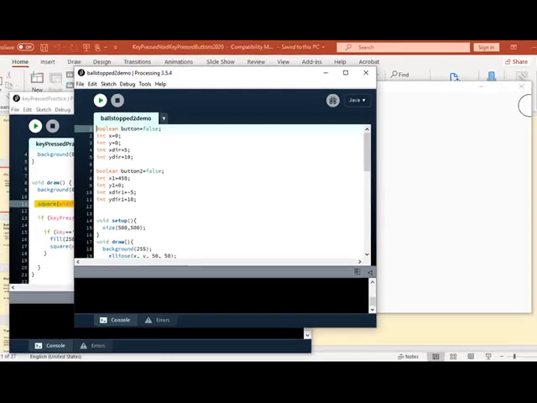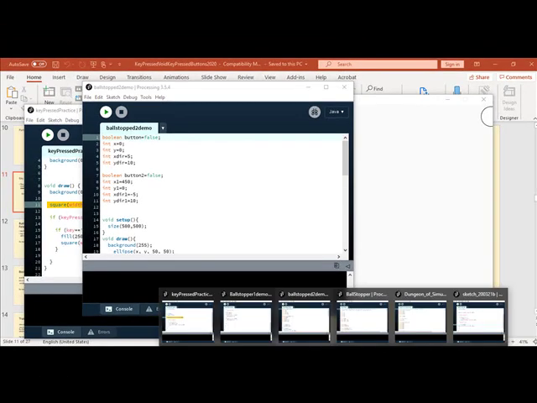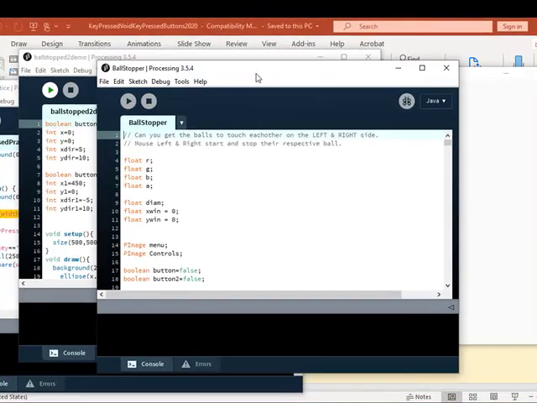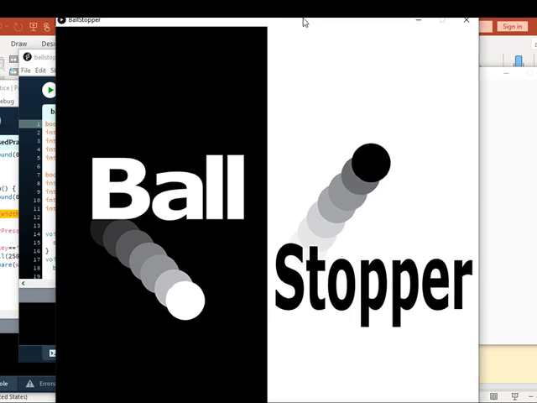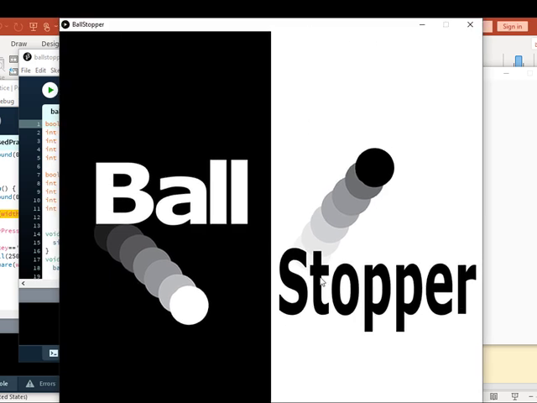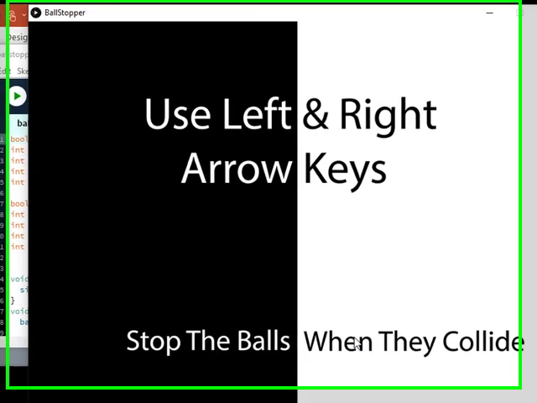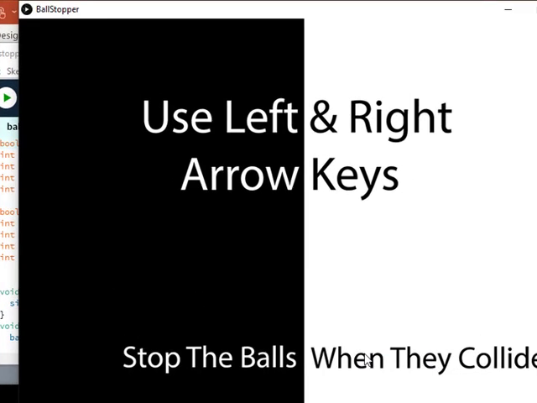And let's look at a final product of that, which is from a past student, one of their games. The goal of this game is to stop the balls when they collide, using the left and right arrow keys.